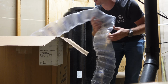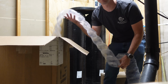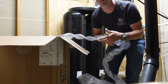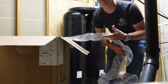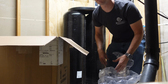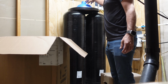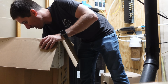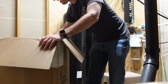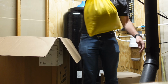Okay, this is pretty funny. I'm gonna reuse every single one of these. There we go. The brine tank's not supposed to weigh that much. I think they included salt. Or the media? I don't know what they included here.